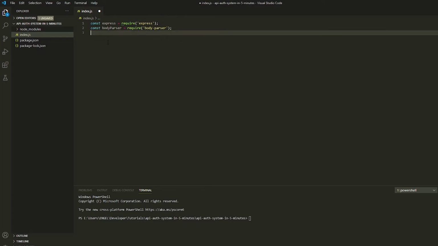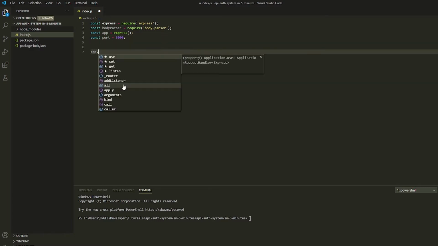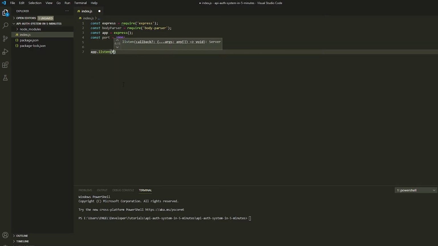Awesome. Now we need to define our app. In this case, app is express, and we are going to listen to a port. We define the port here, 3000 for now, and we say app.listen on our port.